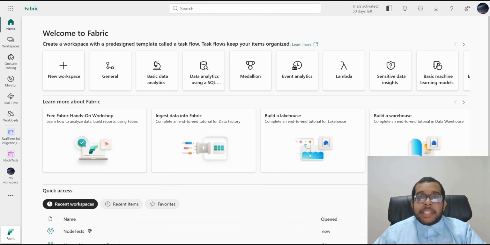Because of this integration, business users can discover and access data stored in OneLake directly from tools they already know, like Excel, Teams, PowerPoint, and SharePoint, without needing to learn entirely new systems.